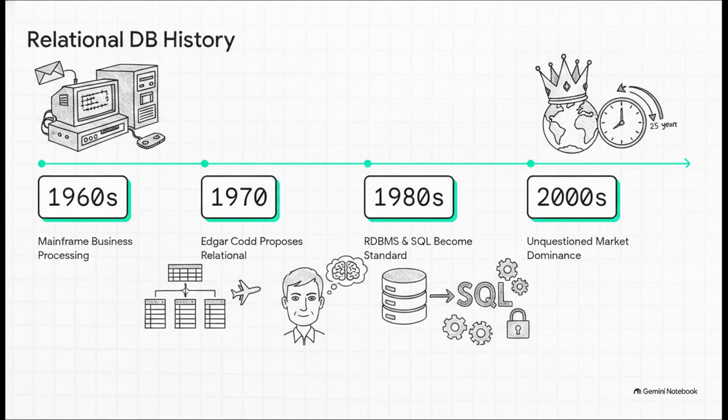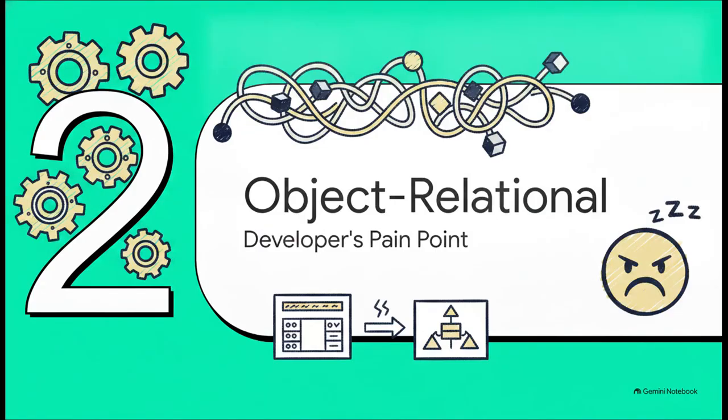Back then, databases basically forced developers to think heavily about the internal representation of data on the disk. But in 1970, Edgar Codd proposed the relational model. It was this clean, theoretical idea to organize data into relations, or what we now just call tables. Fast forward to the mid-1980s, and relational database management systems, and SQL, became the absolute standard. They successfully hid all those complex implementation details behind a clean, mathematical interface. And this unquestioned dominance lasted for about 25 to 30 years, which, let's be real, in computing history is an absolute eternity.